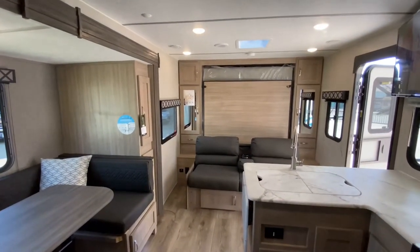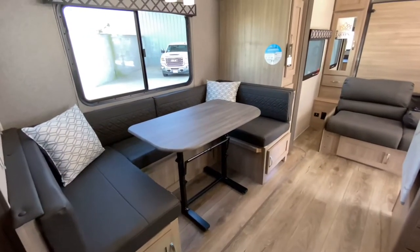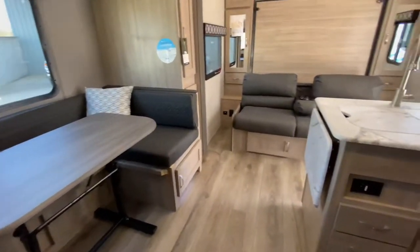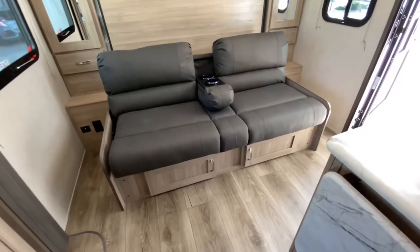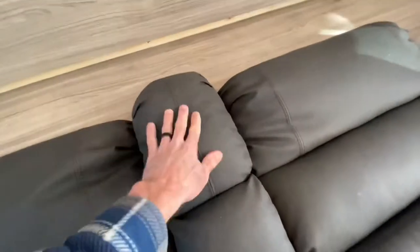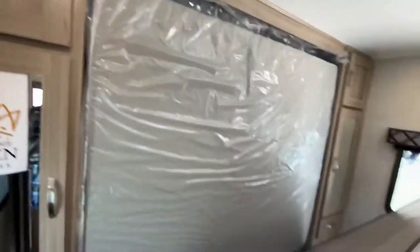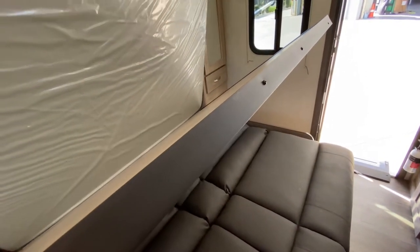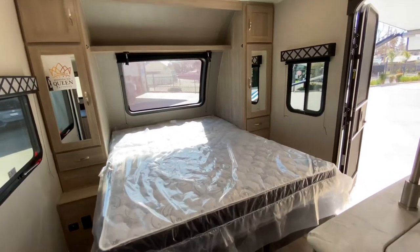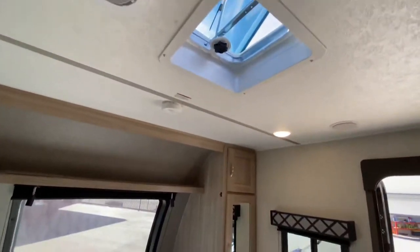That couch can lay flat — you do not have to have the Murphy bed out. The booth also converts to a very long bed for tall people, with cabinets below and lights. The table drops down to convert it to a bed, and there's nice storage compartments below the sofa as well. Now I'm going to demonstrate the Murphy bed — this is all one hand. I'll undo the latch. This is an enclosed aluminum-framed platform and your mattress comes right down. Now we have a full queen-size bed with plenty of walk-around room. Look at that window — pretty cool, pretty compact idea. You've got a shelf up above, reading lights, a skylight, and LED lights inside and out.